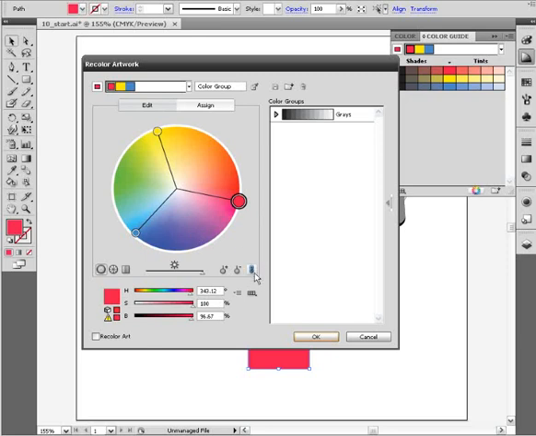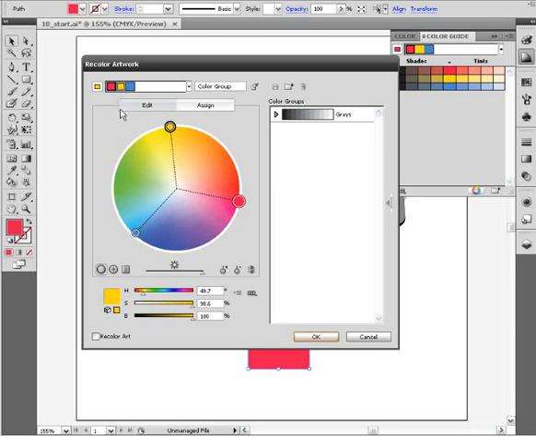So I'm going to bring your attention to this little thing that looks like a link of chain here. I'm going to go ahead and click that, and that's going to break the link between these three that's causing them all to move at the same time when we adjust one. Now, in doing this, it's going to allow me to grab these other colors that are not my base color and adjust them independently. So maybe I want my yellow to have just a little bit more red in it, just a little bit more of a warm yellow. And I'm going to move that just over, tweaking that just a little bit here, until I get something I'm happy with, and I think that's pretty good.